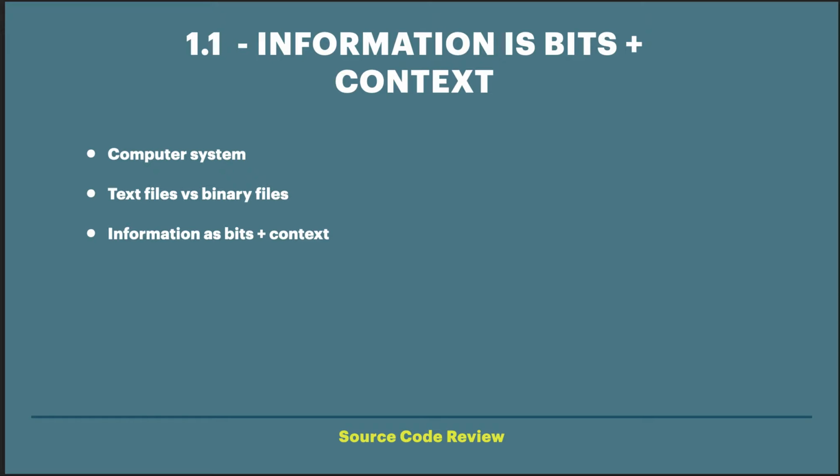So there are two types of files in a computer system: text files and binary files. Binary files are ones and zeros, of course, because that's all a computer can understand. And text files are files that represent characters. In other words, the letter A, the letter B, right? And how does a computer do this? Well, it uses an encoding scheme. So a computer does not recognize the letter A, it only recognizes binary. So it has to convert the text into binary. It does this using an encoding scheme.